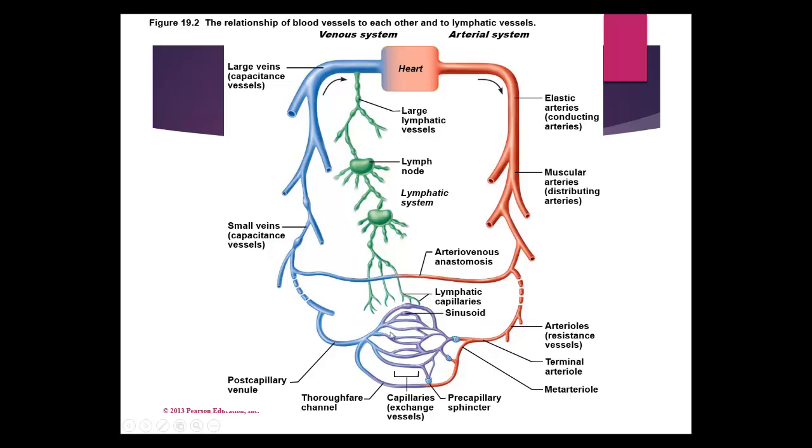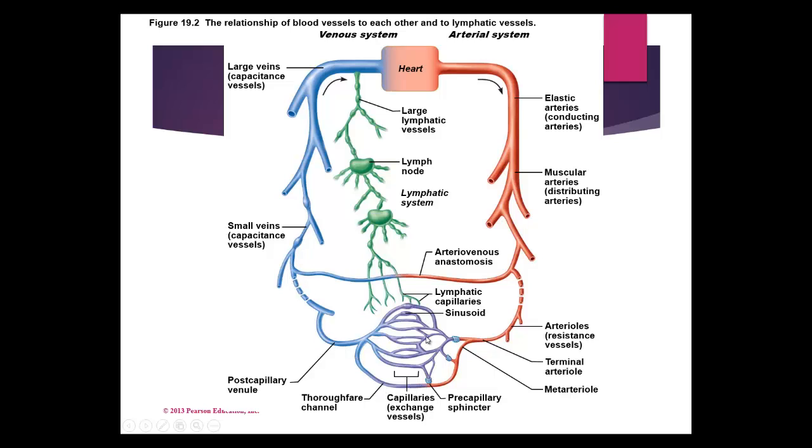And again, our brain, our organs, our muscles all have capillary beds that supply oxygen and nutrients and pick up wastes from the cells in that tissue. So this is where the exchange, again, is occurring. And we can control how much exchange occurs by these special sphincters that can tighten, and basically there's smooth muscle that can constrict this passageway and bypass the capillary bed completely and head back toward the heart.